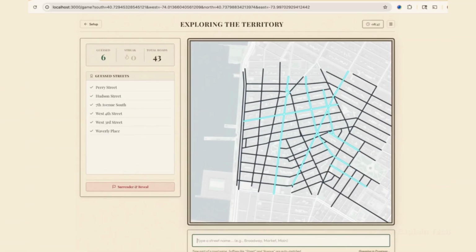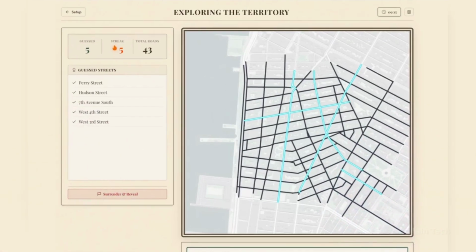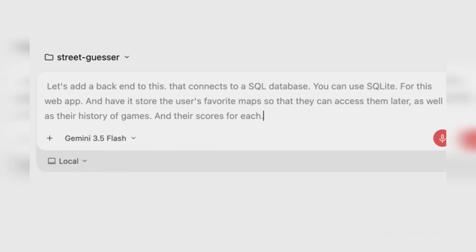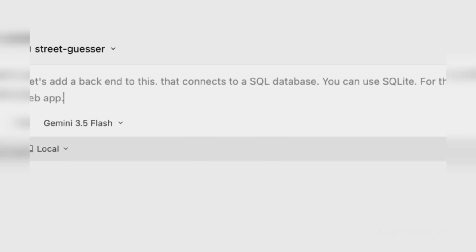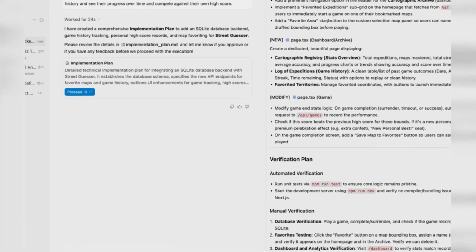To show off just how intelligent these teams are, they can even be commanded to play the game they just built. Watch as the agent uses web search to research every street on Treasure Island. When the inputs initially fail to register, it doesn't get stuck. Instead, it evaluates its own internal thought traces, deduces that it forgot to simulate pressing the Enter key after typing each name, corrects its logic on the fly, and secures a perfect 100% Grandmaster high score.